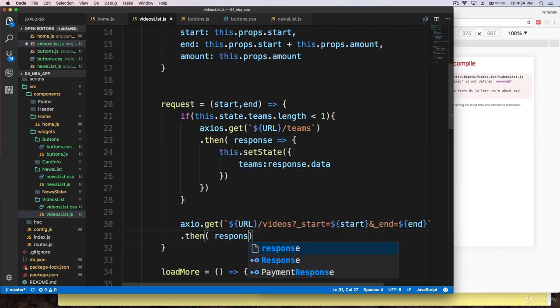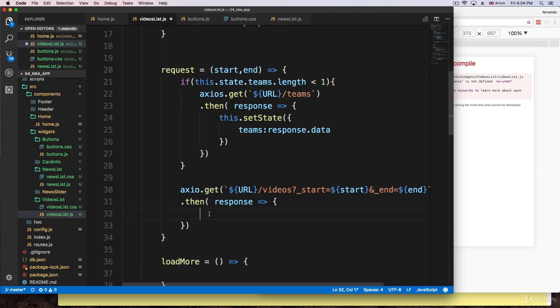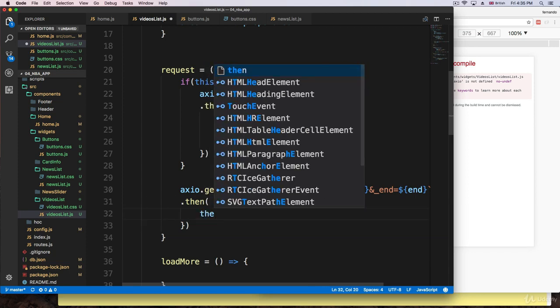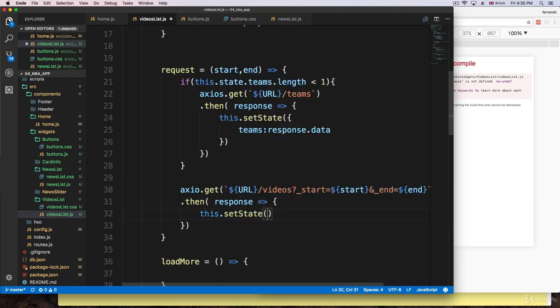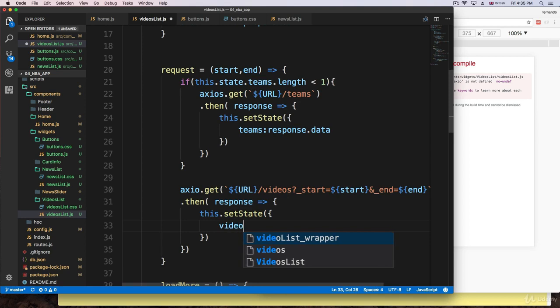And if you don't know about promises and everything else, don't worry. We will discuss the promises and everything else as we advance through the course. But for now, we notice that this will do the fetch, and it will return something. And inside this something, which is the promise, we have our answer, our response. So we're going to set the state.